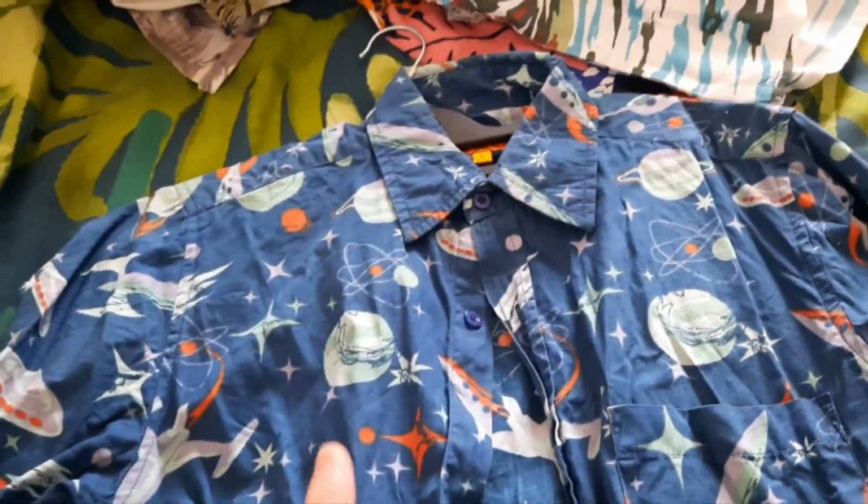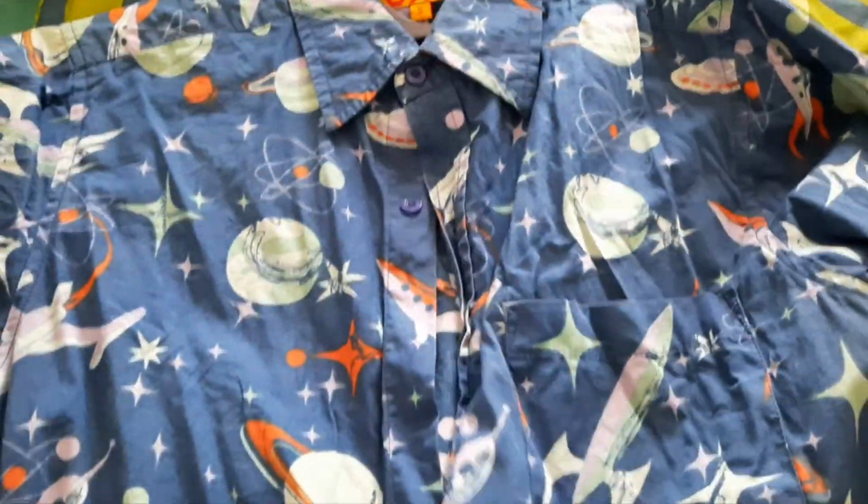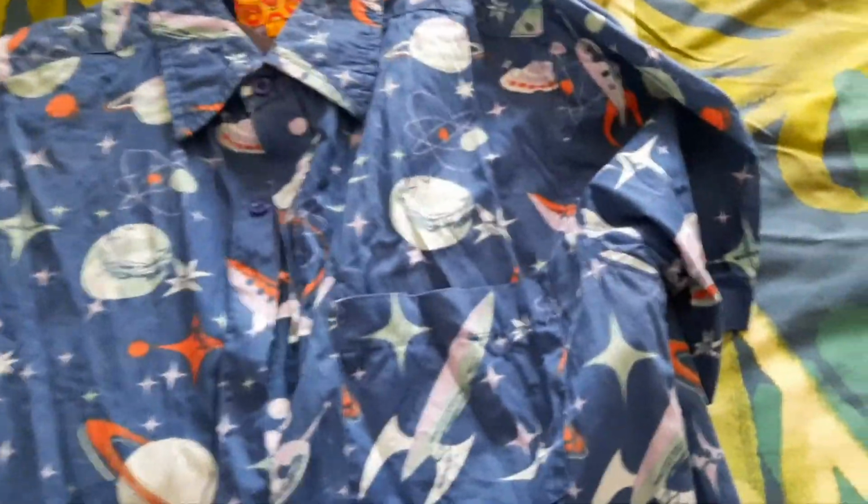I bought this one as a Christmas treat to myself, because when I go Christmas shopping, I do like a recce first, and I always spot something that I want for myself, and it was quite expensive. I think it was 30 quid. Yeah, something like that, 30 quid. It's Run and Fly again. Now their jumpers are terrible. They last about one wash and they go all lank, but the shirts hold up. So I saw this and I thought, I'm getting that for myself as a little Christmas shopping treat.